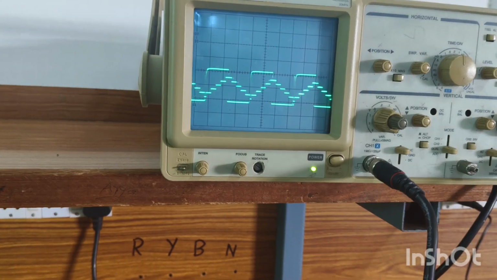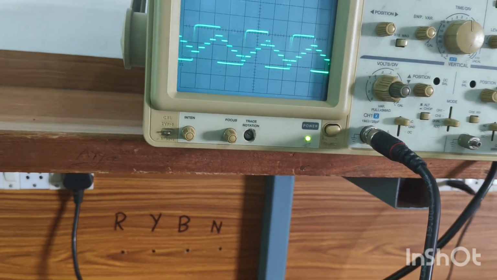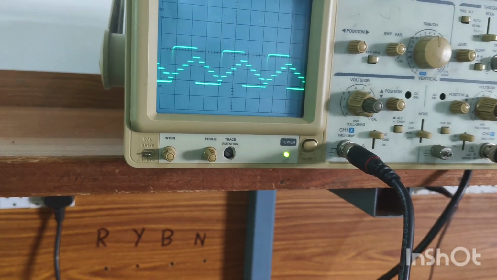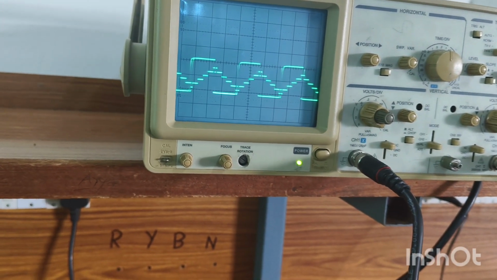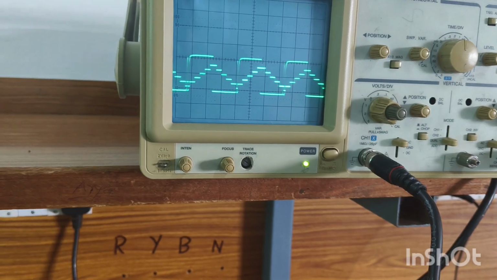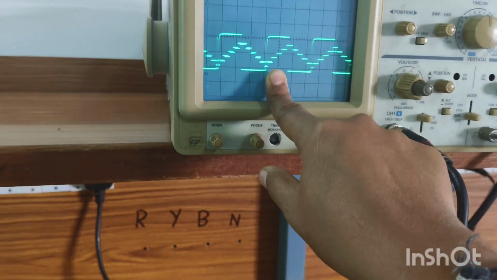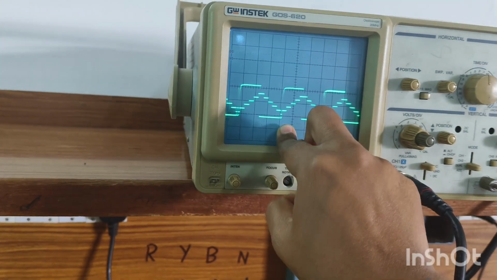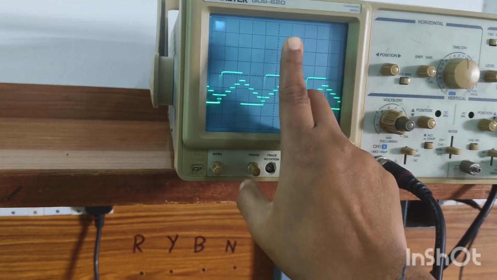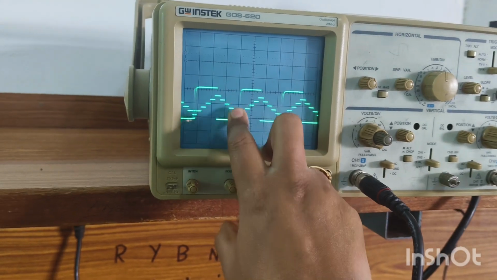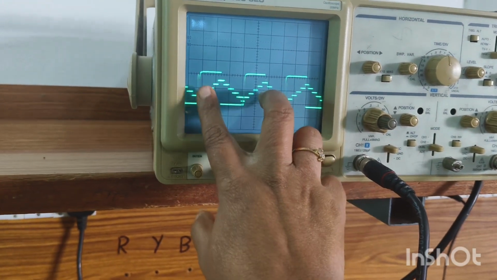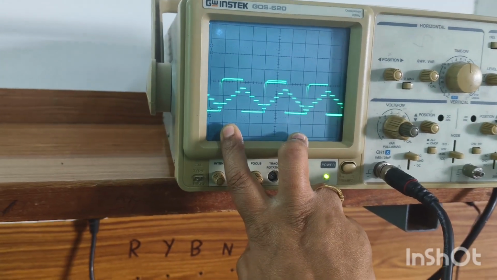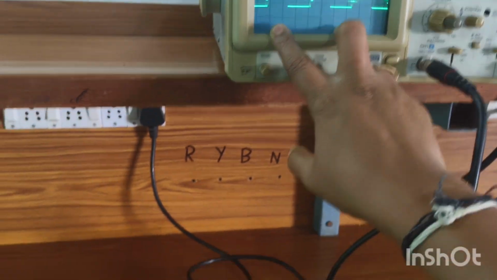So likewise we need to get a clear idea. That's why we need to compare the AF signal as well as D2A and DM. Compare these three by putting two channels at a time, and note down the amplitude and time period and how many levels we have in D2A. DM is easy to note down, but D2A is somewhat difficult, so we need to concentrate on this D2A, on how many quantization levels we are getting for one cycle. If you note down 1.5 cycles, then you will get a clear idea. Okay, this is about the delta modulator.